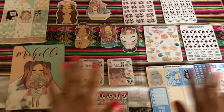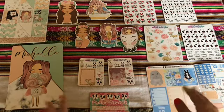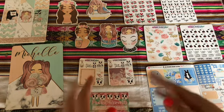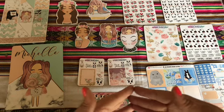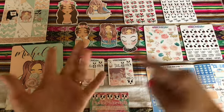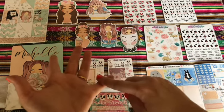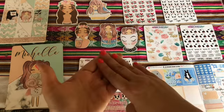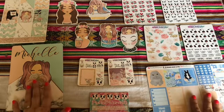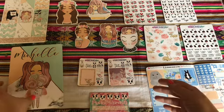I just received this amazing little happy mail this week and wanted to share it because I've been a customer of hers for a long time. I recently got the opportunity to start PR-ing for her, so yay! I will post her Etsy shop below along with my freebie code and also my discount code, so make sure you check her out. She's amazing. Let me show you some of the things I got and what kind of stuff she offers in her shop.